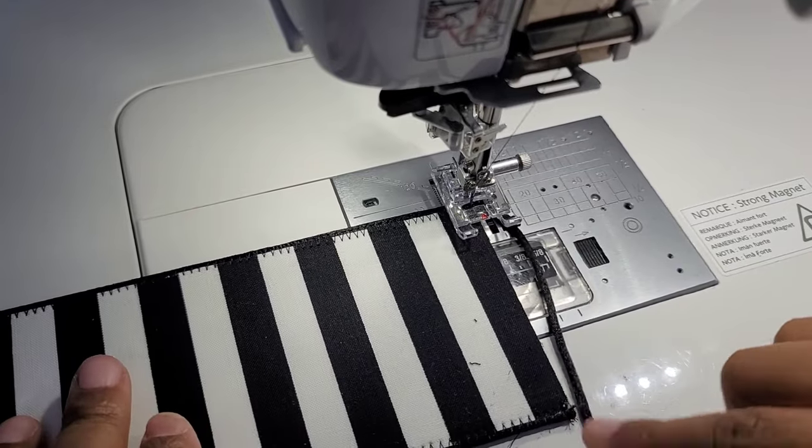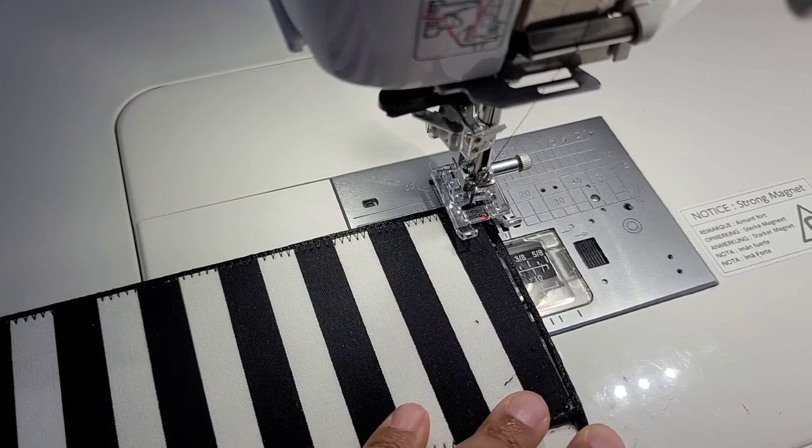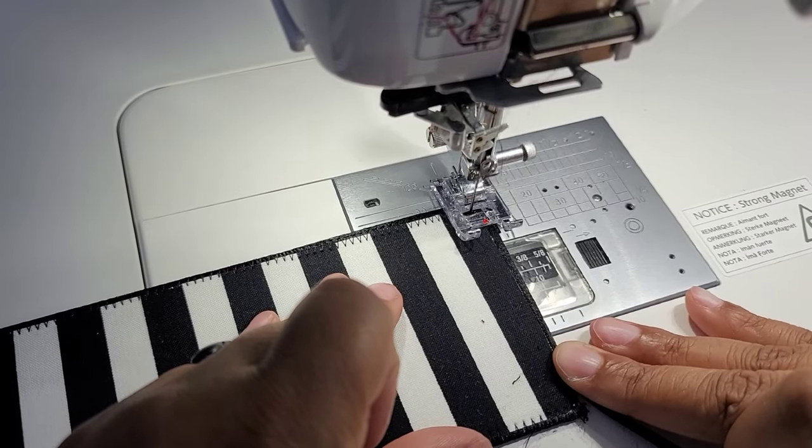And that's all going to be in the sewing machine, right? And I'm just going to pull this taut again. Put that on the center. And let it go.